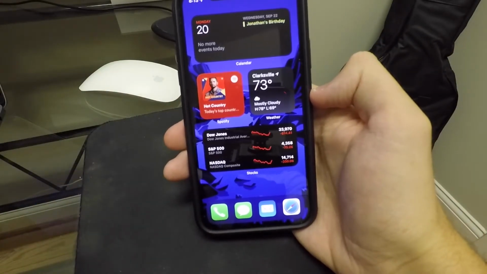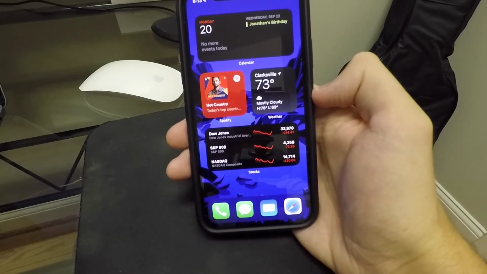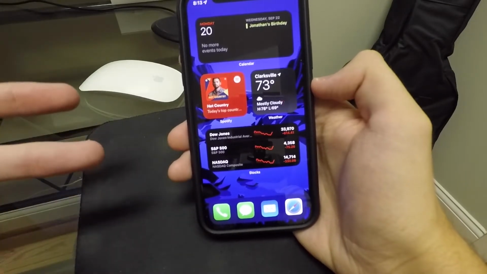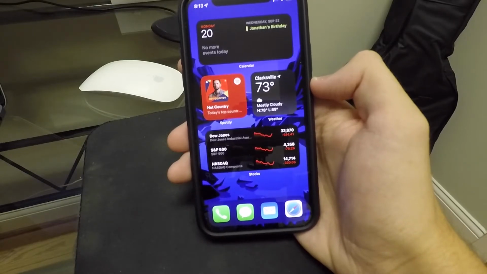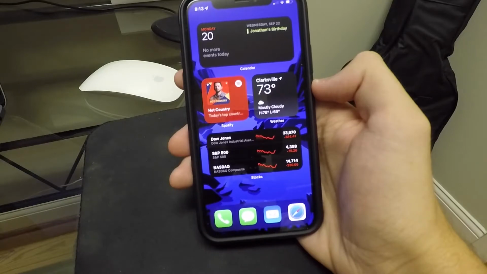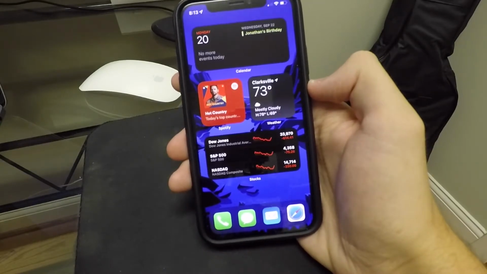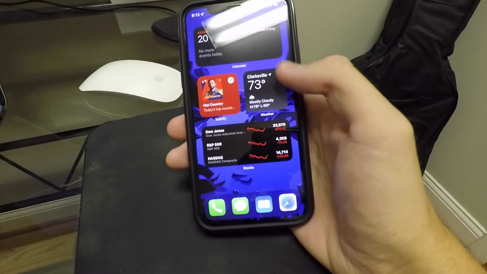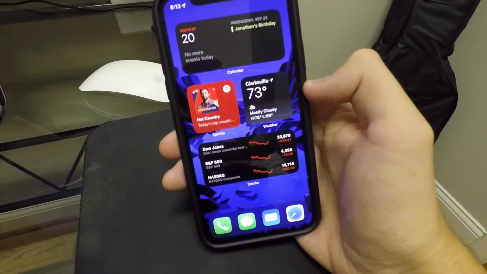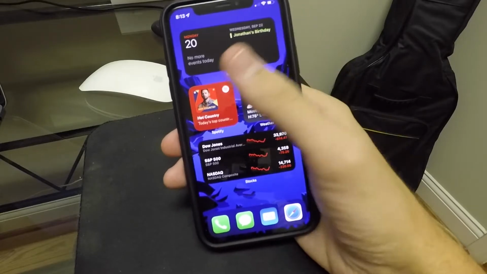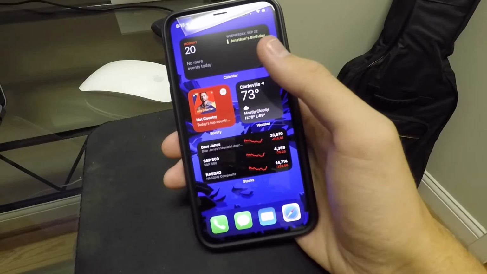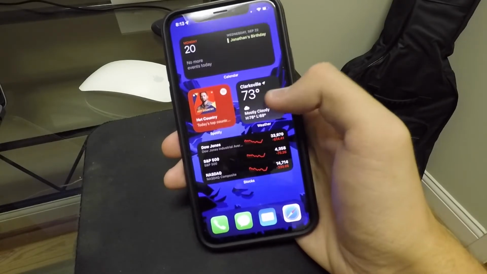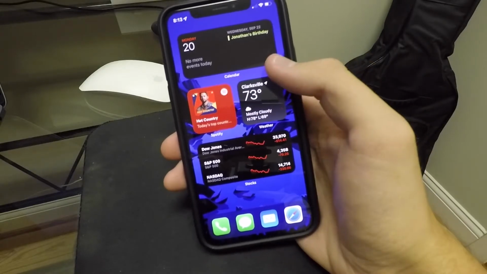Siri also got some improvements here. So the main one, of course, is the offline processing. So now you can process different requests offline if you have a latest phone, of course. So stuff like timers, alarms, different things like that, you can now do it if you're offline, which is pretty cool. Also, if you're on device, the audio of your request is now processed entirely on your iPhone. So no longer is it being sent to servers or anything like that. It stays all on your device. So again, another private feature there.